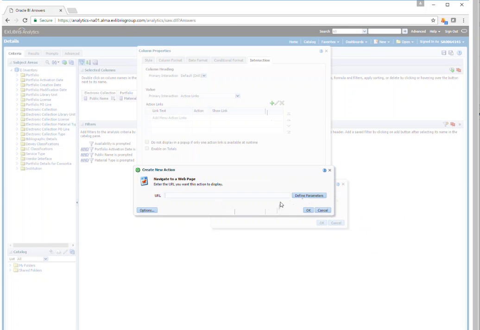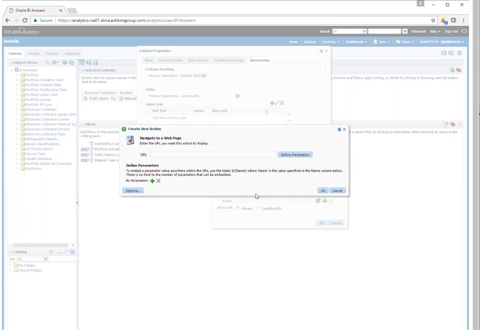Because our URL is going to vary from row to row, we don't want to enter the URL directly. Instead, we're going to define some parameters.